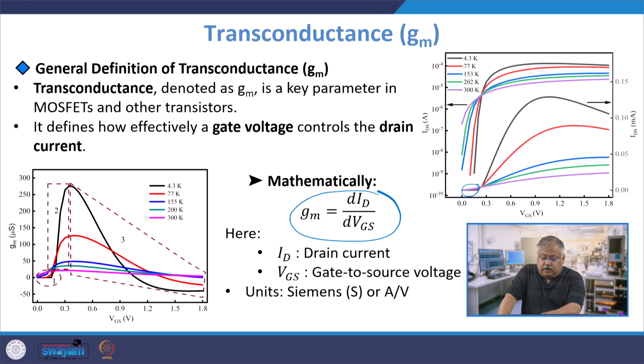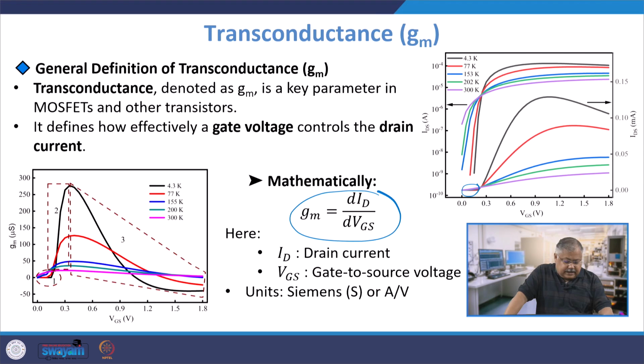And therefore, if you understood this right hand side curve, which is a very standard one, please note that for lower temperature, beyond a particular VGS, the current actually starts to fall. So, you would expect to see a GM reduction taking place at higher values, and this reduction takes place much earlier for lower values of temperature. So, let us just take this as a benchmark graph and try to replicate it in the transconductance graph.